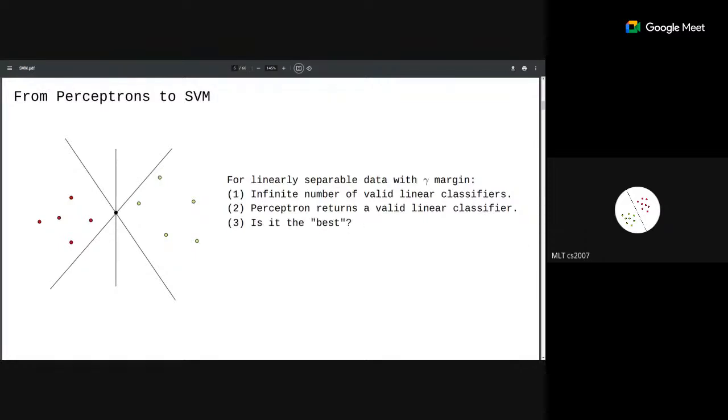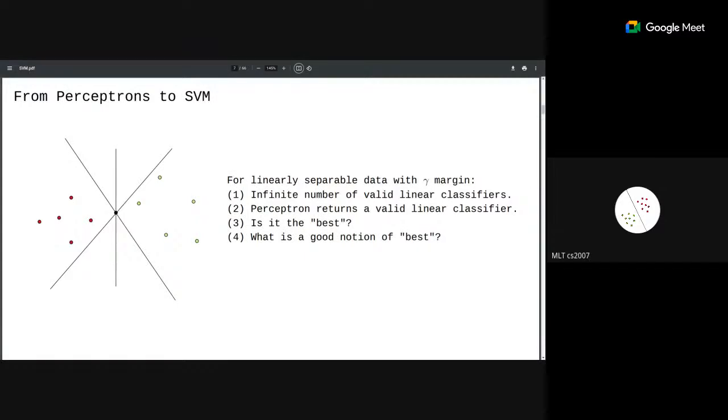But naturally, the question then arises: if there are so many options available, is there a way I can choose the best option? Is there a way I can pick the best classifier from the lot? Whenever you ask such a question in mathematics or mathematically oriented disciplines, you are bringing in some notion of best, and you have to define what this best is. So the next question from here is, what do you mean by best?